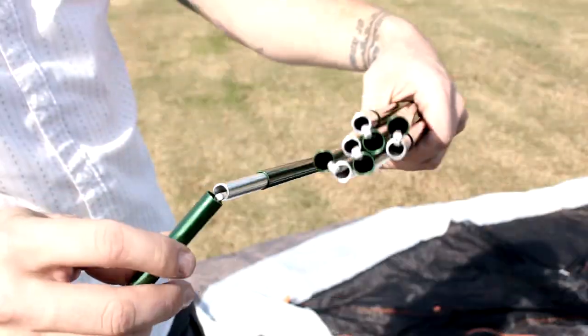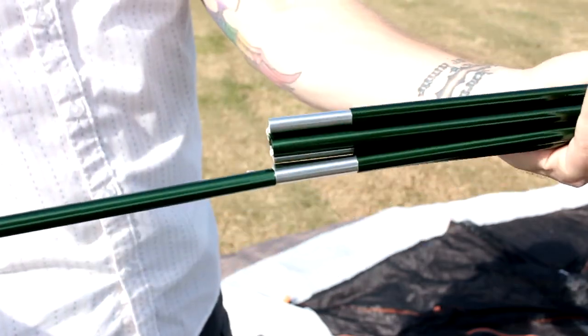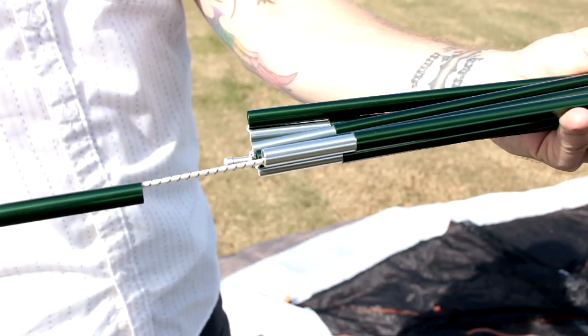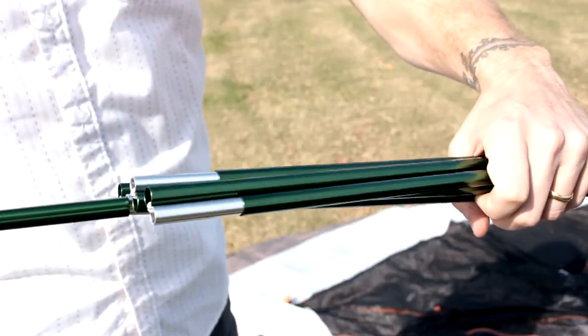The next step is to assemble the tent poles. The poles are connected by a single shock cord and will snap together easily once you have the ends aligned. Be careful not to stretch these out too far, otherwise the shock cord can break.